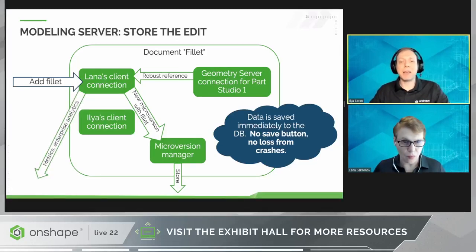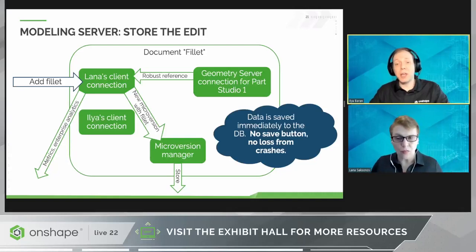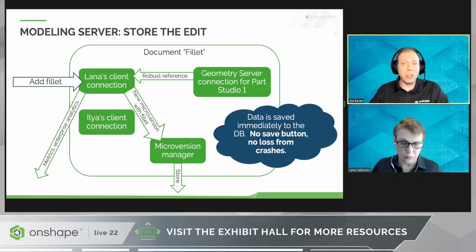At the same time as this is happening, we're also sending data about what's going on to our logs, sending performance information to our monitoring systems, and if you're in an enterprise account, sending information that you created a fillet to our enterprise analytics. Now, none of the data accessible to us as Onshape developers captures geometry information as part of our deliberate effort to protect your IP. So our logs will record that you created a fillet, but not where or what kind or how big.